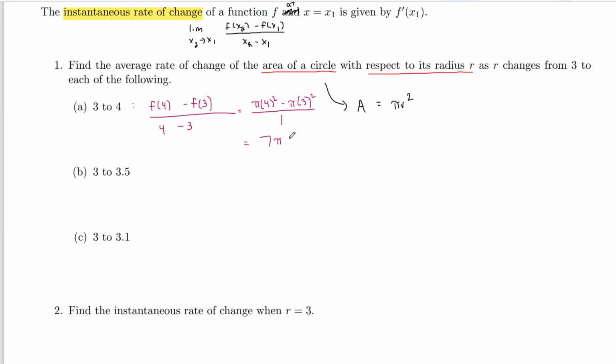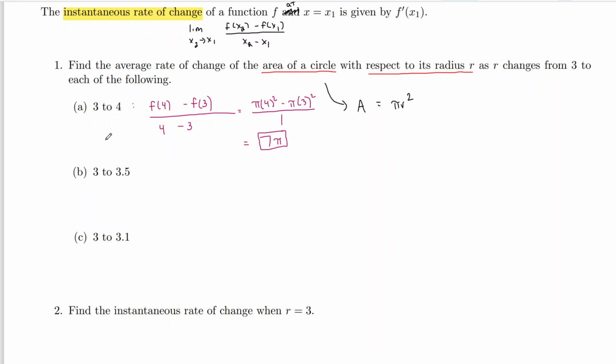And we're not given units here, which means you can't really specify what this rate of change is representing. Is it something to do with meters? We don't know. So the best thing we can do is just write 7 pi. Right. But as far as understanding what this means, it could give you a good guess: if you knew the area of a circle of radius 3, to guess the area of radius 4, you would add 7 pi to your answer. Now, it might be perfect, it might not be perfect, but that's the idea of why we do this.